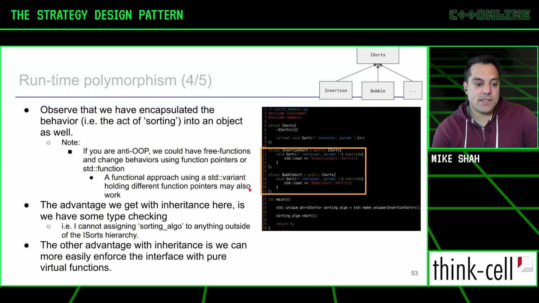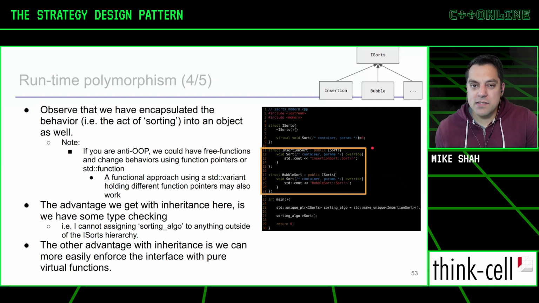Now, a few notes on this. We are using inheritance here for runtime polymorphism. So basically, what's happening is when our program executes at line 27 here, it's going to call the appropriate sort based off of the actual type here. So again, runtime type polymorphism. And that has some overhead again for my performance-minded folks who might be jumping into this talk here, where there might be a level of indirection. Maybe it can get optimized out, maybe not. Again, it just kind of depends. So that is some cost we're paying here.